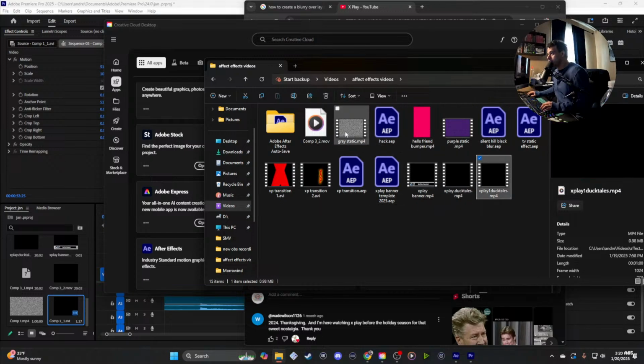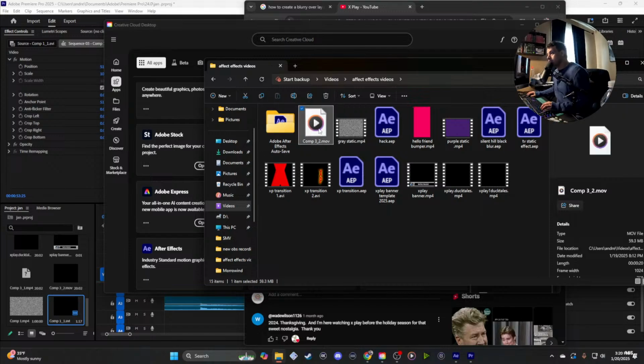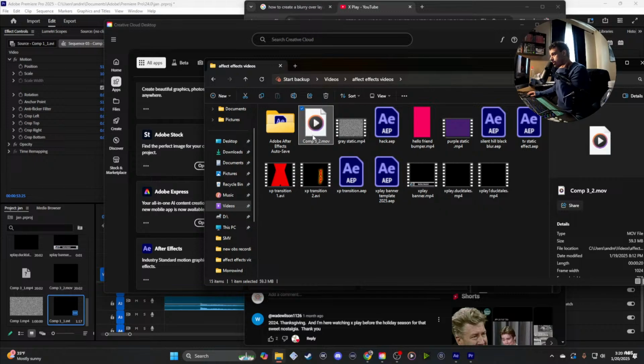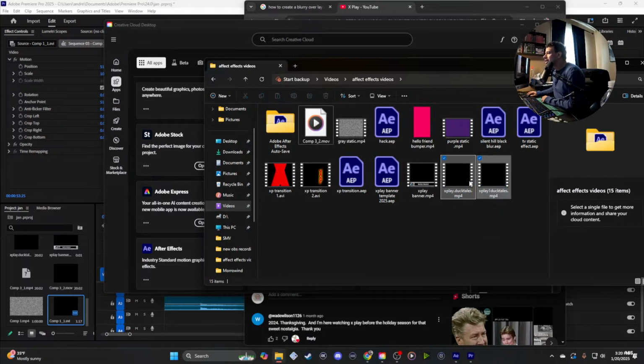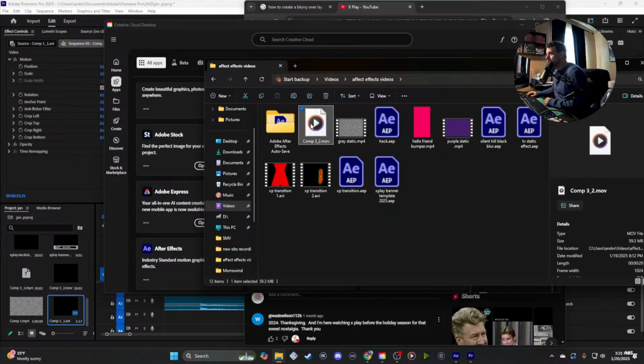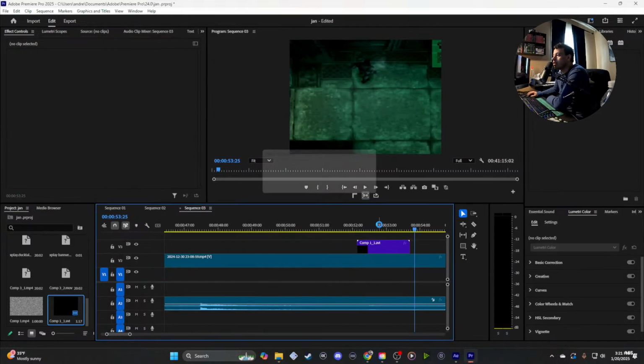That's a ducktail banner. Compose. I don't even know. What is this? Oh, that is. Okay. That's the ducktail one too. Okay. I think I can get rid of these two. I think I can get rid of that too. This is the real ducktail one. Ducktail. Tails banner. Okay.